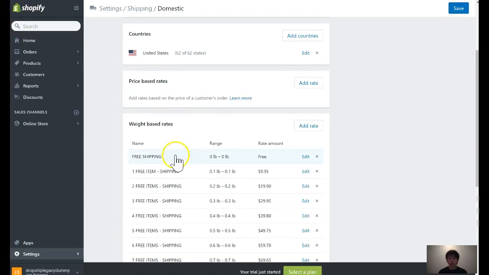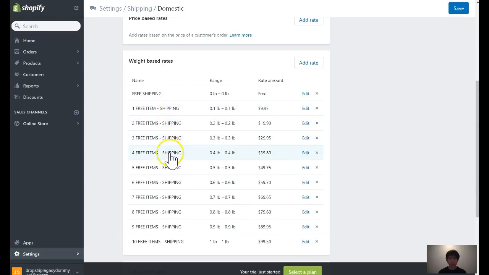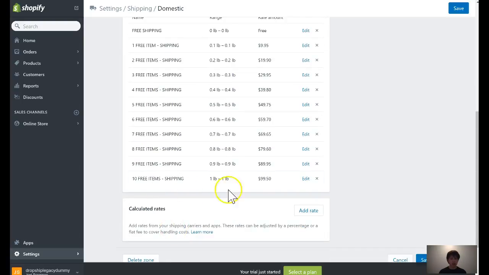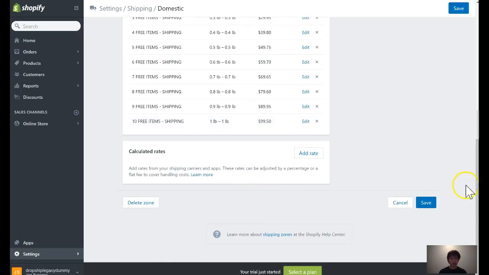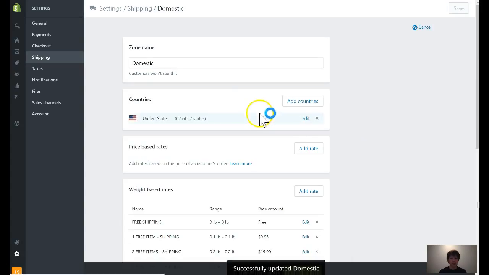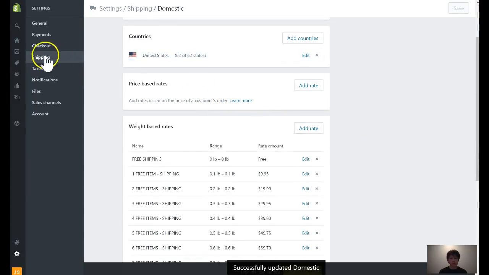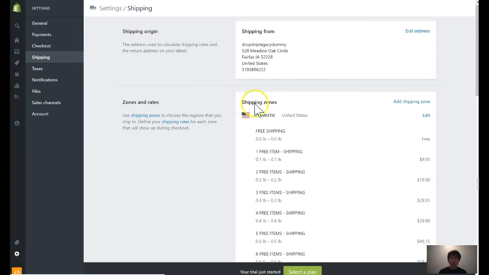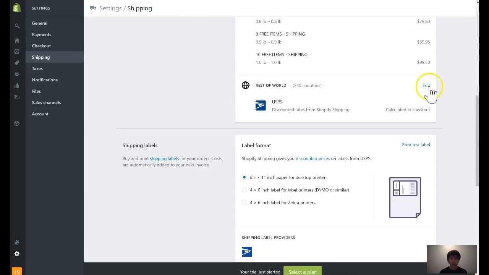I actually recommend up to 20 just because I've had customers actually purchase 20 free items and pay the whole shipping cost. I love you Australians, because Australians are okay with paying higher shipping costs, unlike many Americans who are spoiled. So besides domestic, we also have to do international, of course.